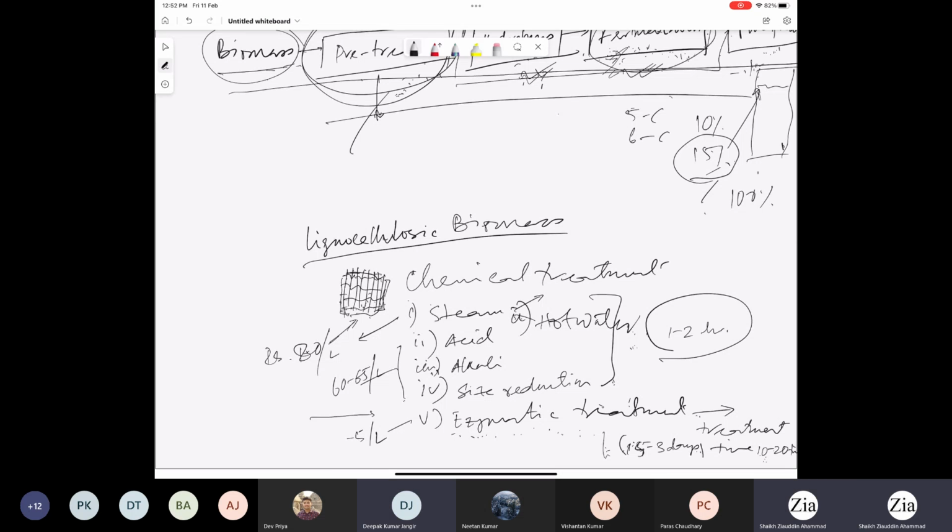And the novelty with the organism we have isolated is this: whenever you take biomass, obviously agricultural residues, meaning rice straw, wheat straw, or say wood chips, they will have a lot of other bacteria and fungi on the surface because we are not autoclaving or sterilizing them. So in the reactor, whenever you put in water and are just soaking the rice straw, obviously the bacteria as well as fungi present on the surface of the rice straw will also try to grow if they get a little bit of substrate.